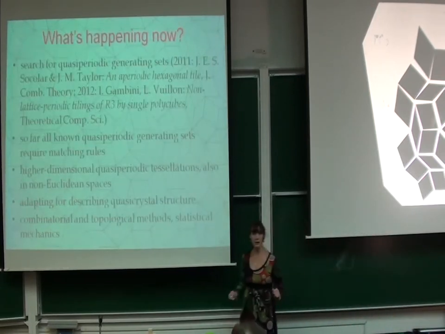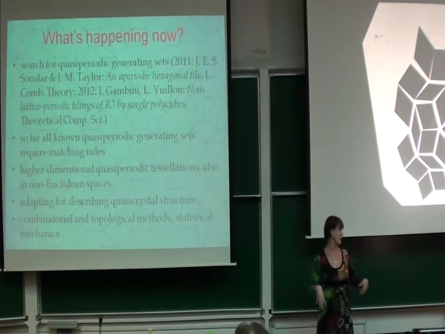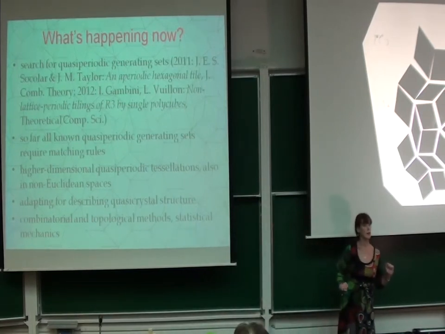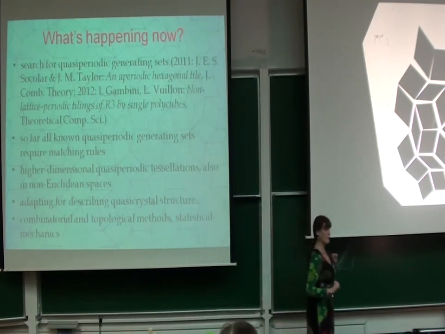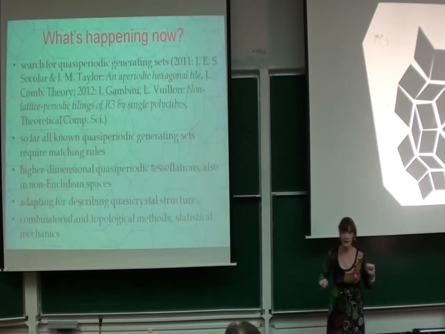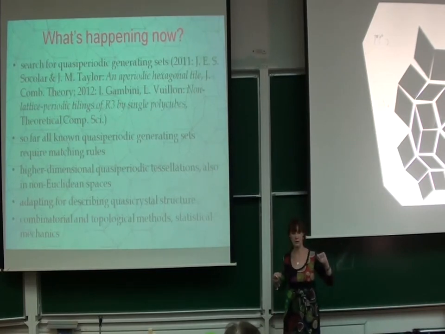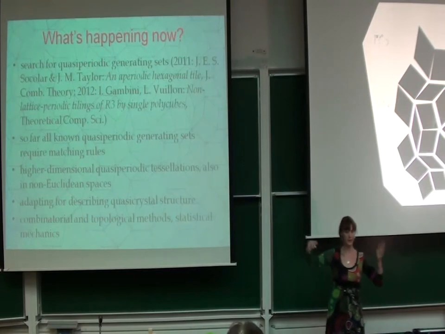Oh, to round everything up, let's see what's happening now, because maybe some are thinking it's, from a mathematical point of view, just a game with tiles, and crystallography is anyway not mathematics, so why would this be interesting? There are several interesting things happening. As I told already, all known sets of quasi-periodic prototypes so far require a matching rule. So far, nobody knows if there is a set of prototypes that can tile the plane only quasi-periodically, but without requiring any matching rule. On the other side, there has been a one-membered generating set, with only one prototype, a hexagonal one, but it also needs a matching rule. Also, of course, as typical mathematicians, we advance to higher dimensions.